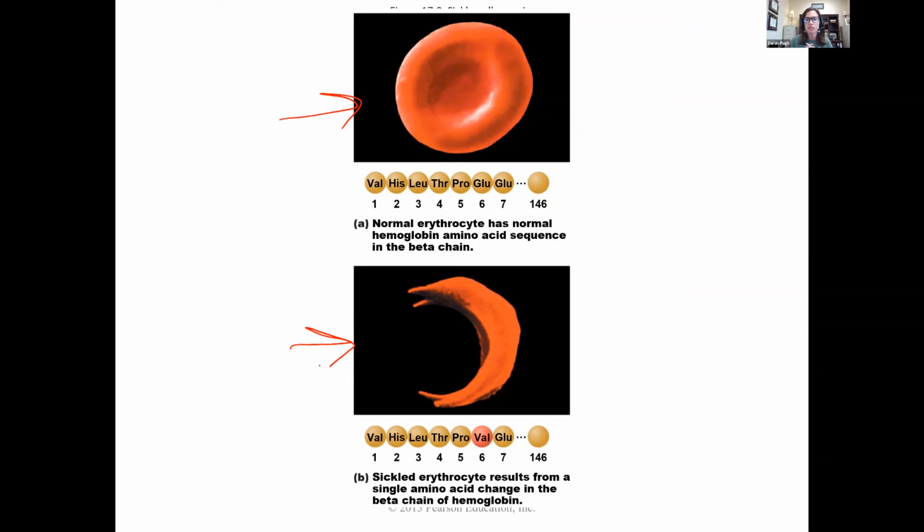Sickle cell anemia is a horrific genetic disease in that when your oxygen levels are low, that is typically what is going to trigger the red blood cell to sickle and change shape. So people with sickle cell, a lot of times they can't exercise, they can't get exerted because it actually exacerbates their condition.